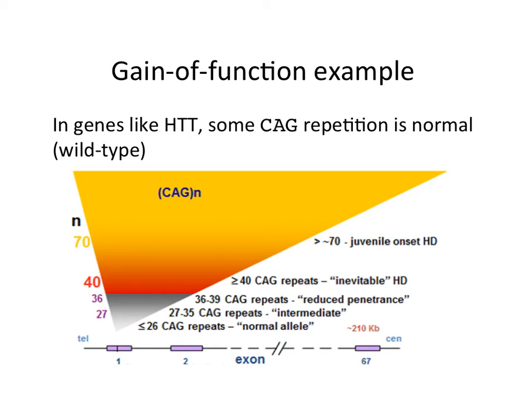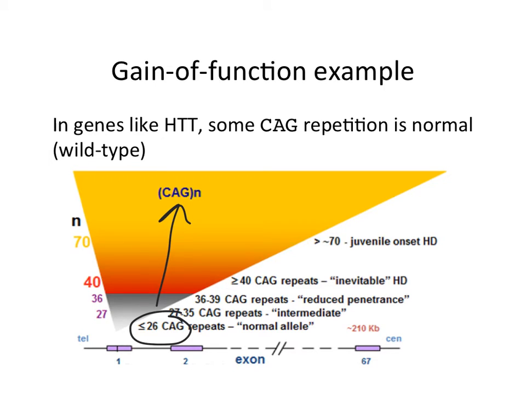It's a microsatellite that expands, a CAG, like up here. This gene normally has a small number of these trinucleotides, CAG, over and over again in a row in the gene. But some individuals have many more copies of that repeat, and it's that bigger protein encoded by the longer gene that causes problems in cells and ultimately leads to Huntington's disease. If this is gain of function, is this going to be dominant or recessive? We would predict that it would be dominant.